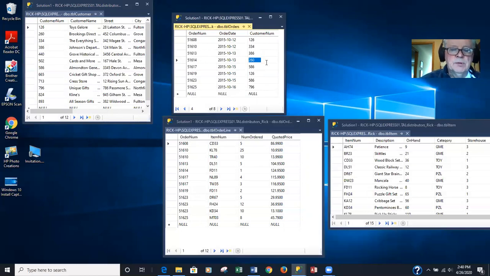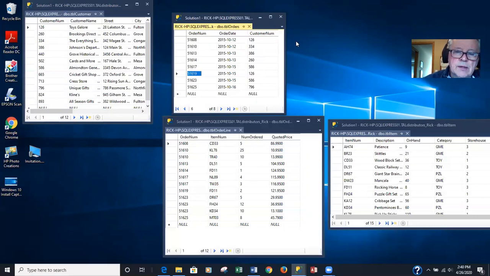So for example, customer number 260 happens to be Brookings Direct, and they have order number 51614, and 51619 is the second of the 2 orders for that particular customer.